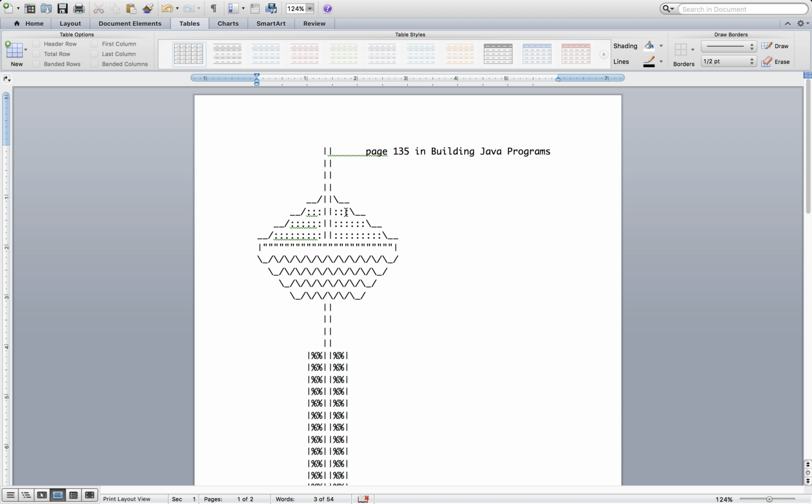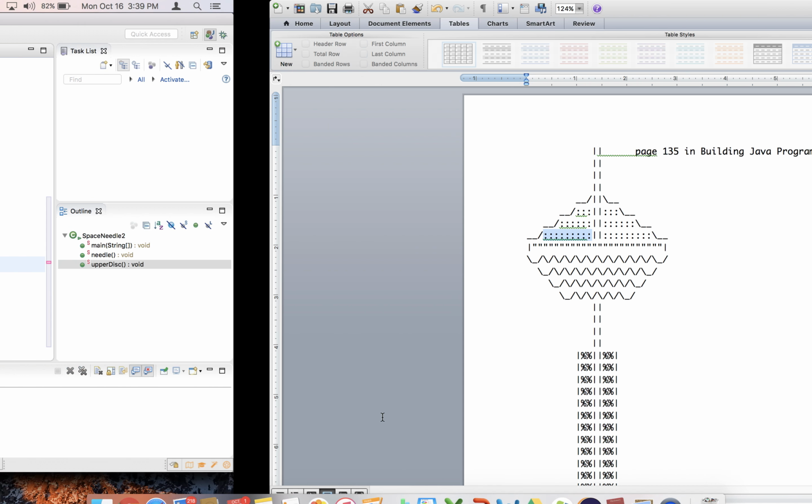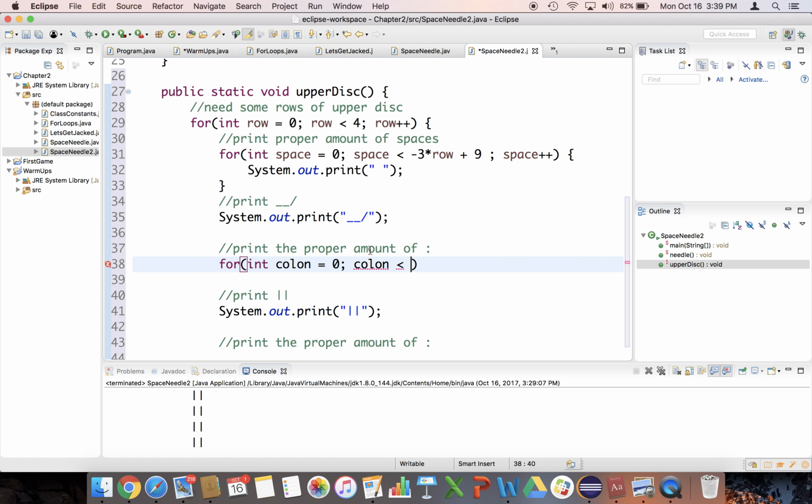So look at this. On row 0, we don't want any. On row 1, we want 3. On row 2, we want 6. On row 3, we want 9. That's a simpler linear relationship, isn't it? Row 0, we want none. Row 1, we want 3. Row 2, we want 6. Row 3, we want 9. Can you see that the number of colons we want is just 3 times the row? We could have made a table for that, but I would encourage you guys to do it if you need to. So it's always 3 times the row.